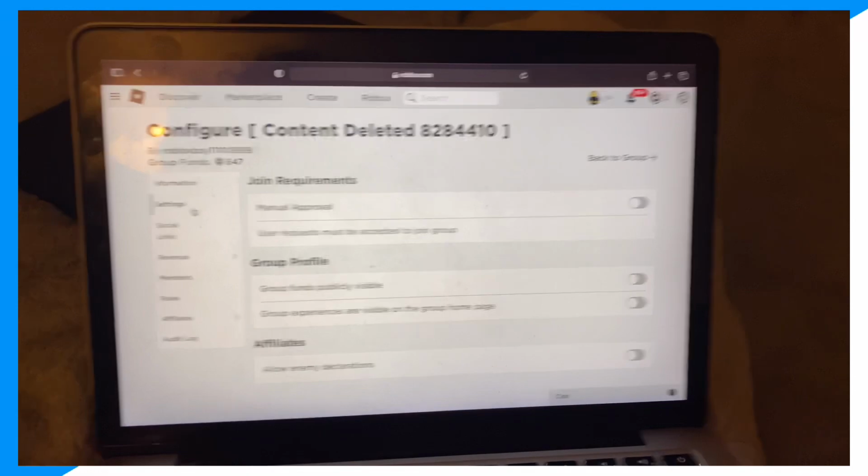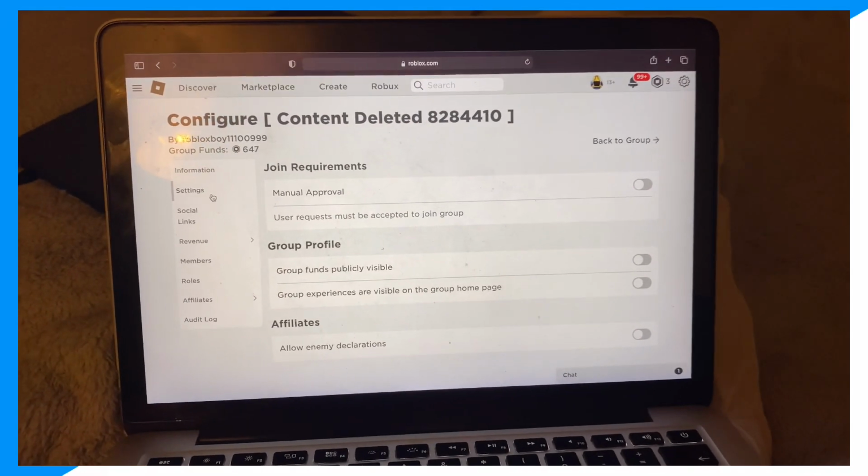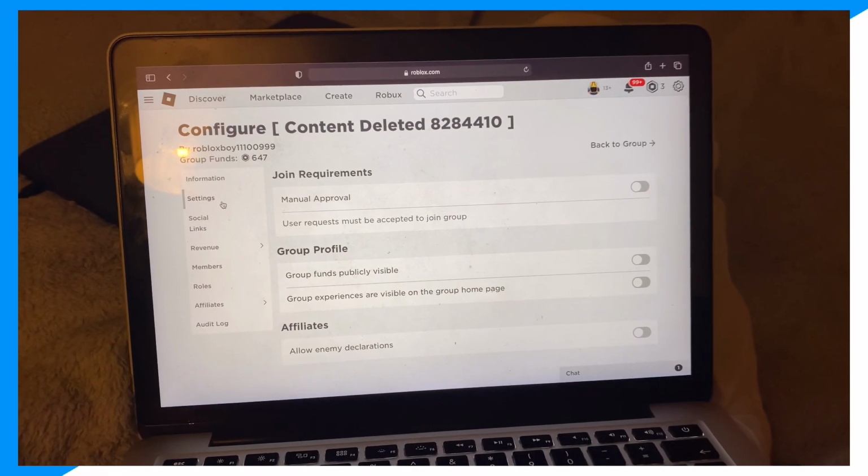You could add your enemies, your allies, everything within your Roblox group. So definitely do the steps.